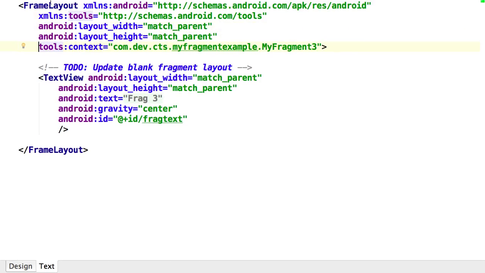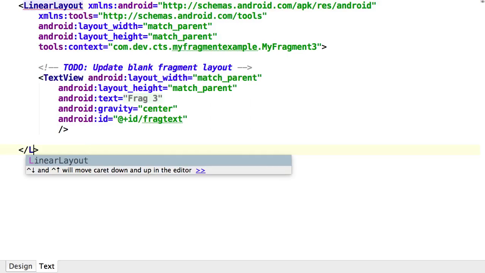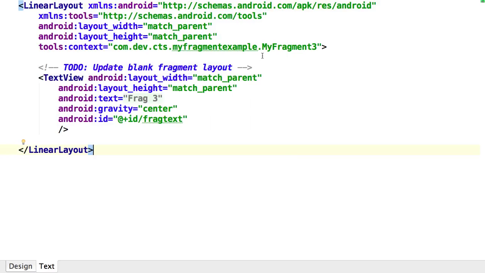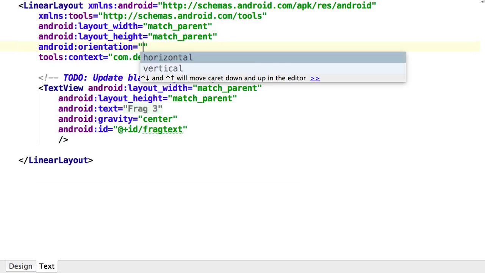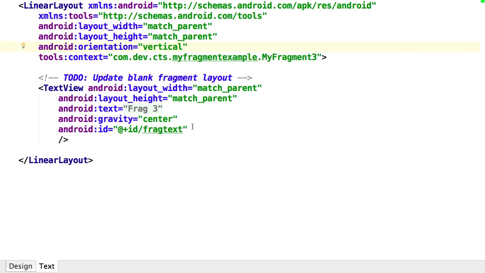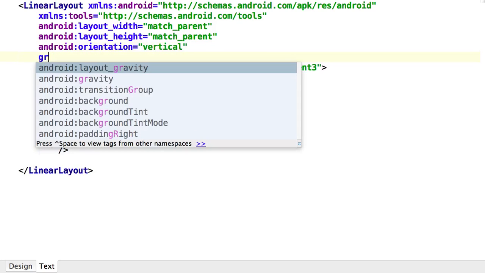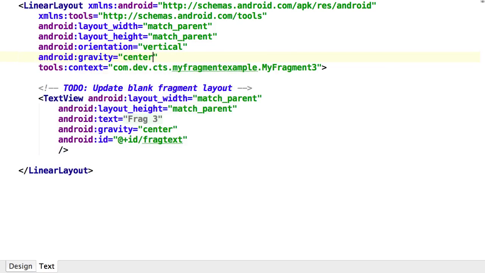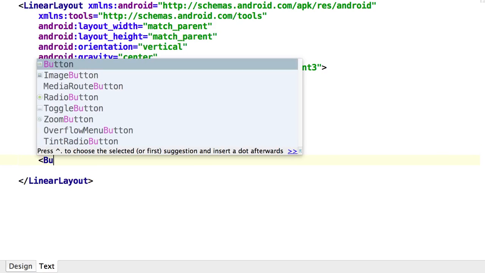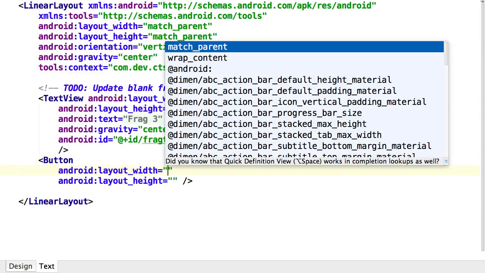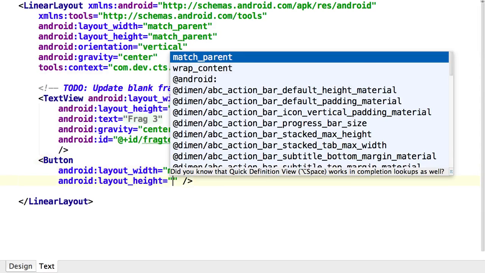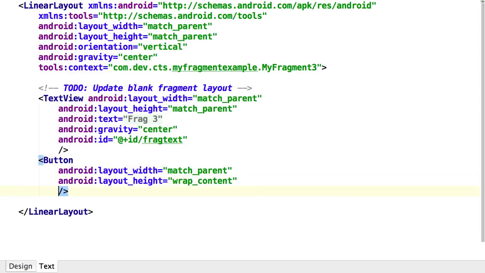I prefer linear layout. Set the gravity to center, so any child nodes will be put to the center. Match parent content.